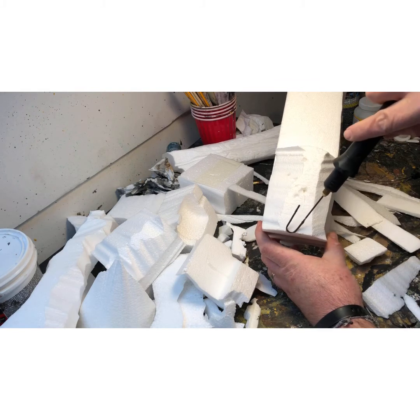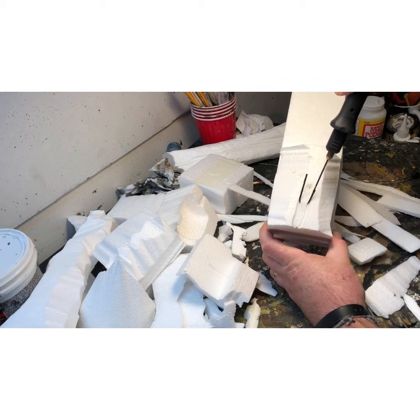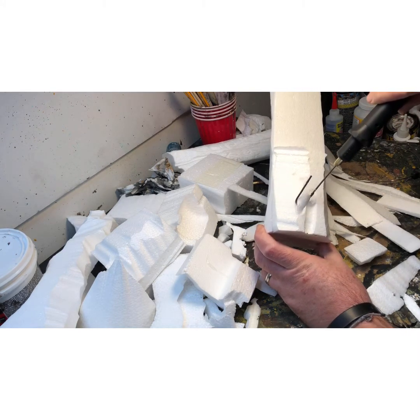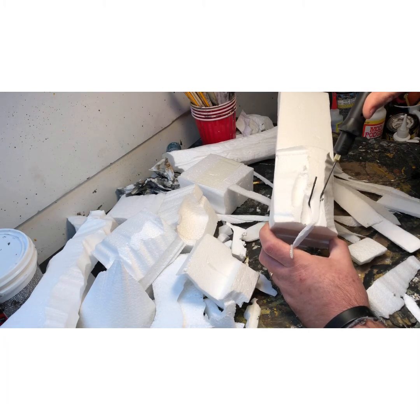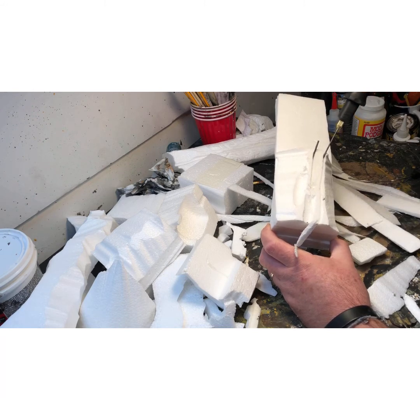I think it takes a second for this bad boy to heat up. Yep. You can also just pull this out and it becomes big slivers in the tree. It's kind of cool. Once this gets heated up, it'll really go through it a lot quicker. But I'm very impatient. Okay.